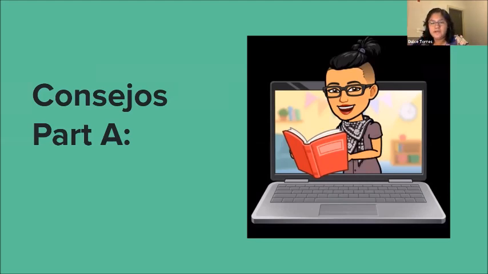Para resumir esas dos, las calificaciones del primer año importan mucho, las calificaciones del segundo año también importan, las del tercero importan también, y las del último año importan también. So to give you a quick overview of the grades, your freshman year grades matter a lot. Your sophomore year grades matter a lot. Your junior year matter a lot. And your senior year grades matter a lot. So all 4 years are going to have you set yourself up to succeed and get into the school that you want to go into.